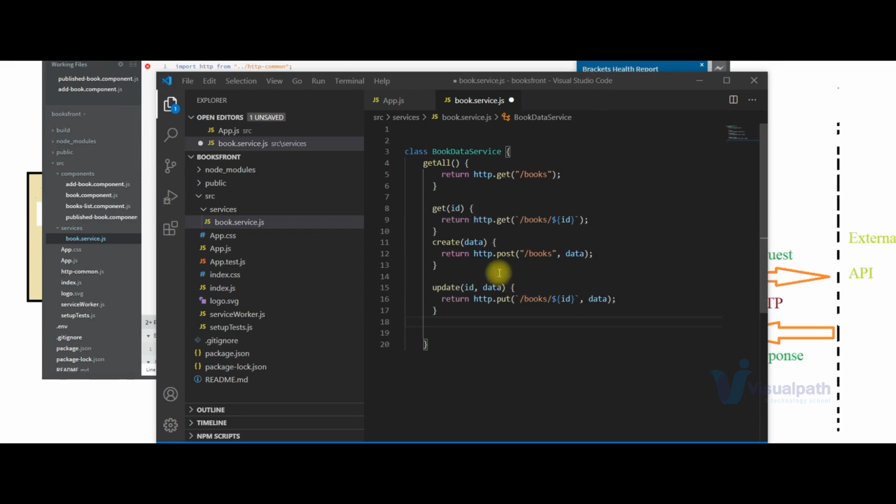Here we have to pass data along with slash books as the URL. The method type should be post, then the entire data will be passed, and then the data will be stored into the database.